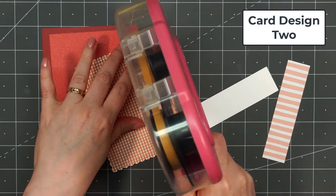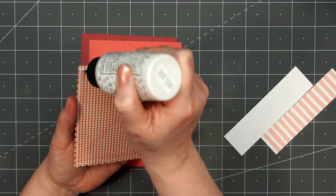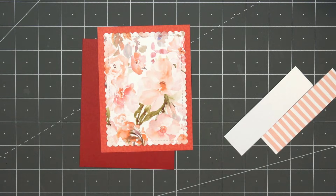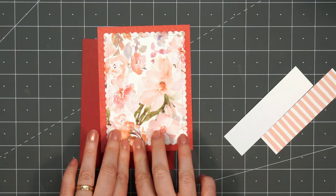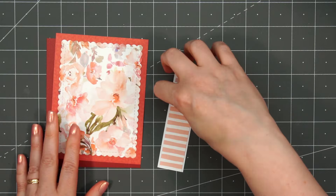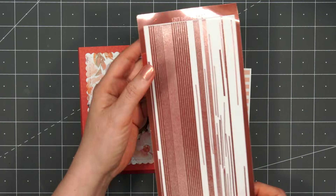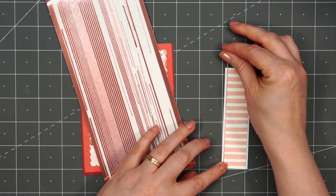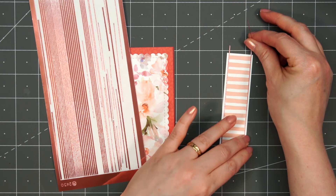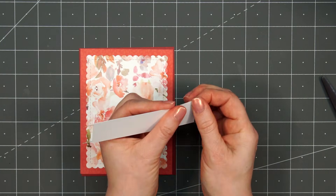For card design number two, I still have a little bit left of this beautiful floral paper, so I decided to use it on a second card. I used the Scallop Rectangle Die from Honey Bee Stamps and I'm going to add it to one of the tone-on-tone pattern papers. I put some ATG tape on the back and also some liquid adhesive along the very edge just to make sure it lays nice and flat. I'll also add a strip of this peach and white striped paper, layering it on some white shimmer cardstock. I had a little bit extra so I needed to trim that off. I'm using some of the Rose Gold Pinstripe Peel-Offs from Love From Lizzy, putting one along the edge of that striped paper. I have them cut a little bit longer, but I'll just wrap those ends around back so they won't fall off later.